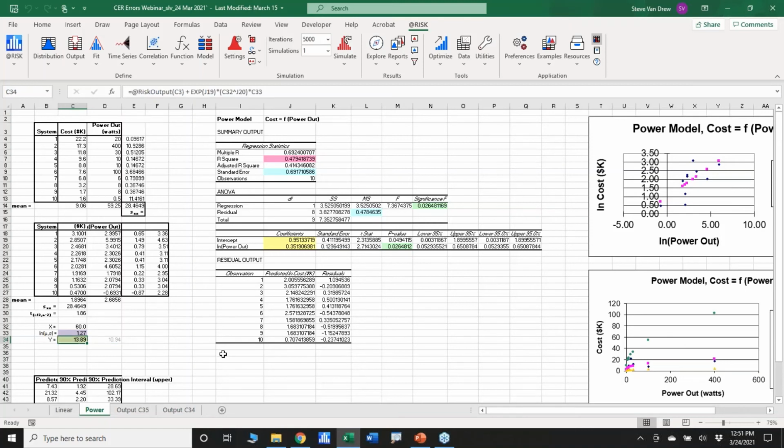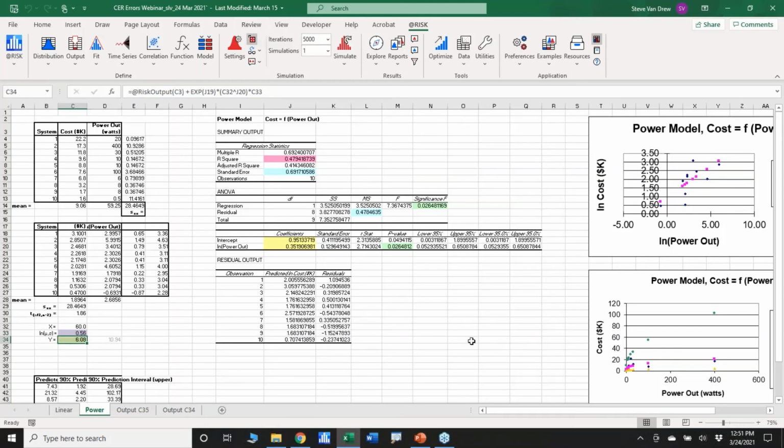If I wanted to know the mean coming out of that, then I'd have to apply that 1.27 factor, which kicks it up to $13.89 in thousands. And that's before I do any simulation. This is just going in and modifying the point estimate to account for the average multiplicative error of 27%. So a multiplier of 1.27 kicks me up from that unadjusted to this adjusted estimate.